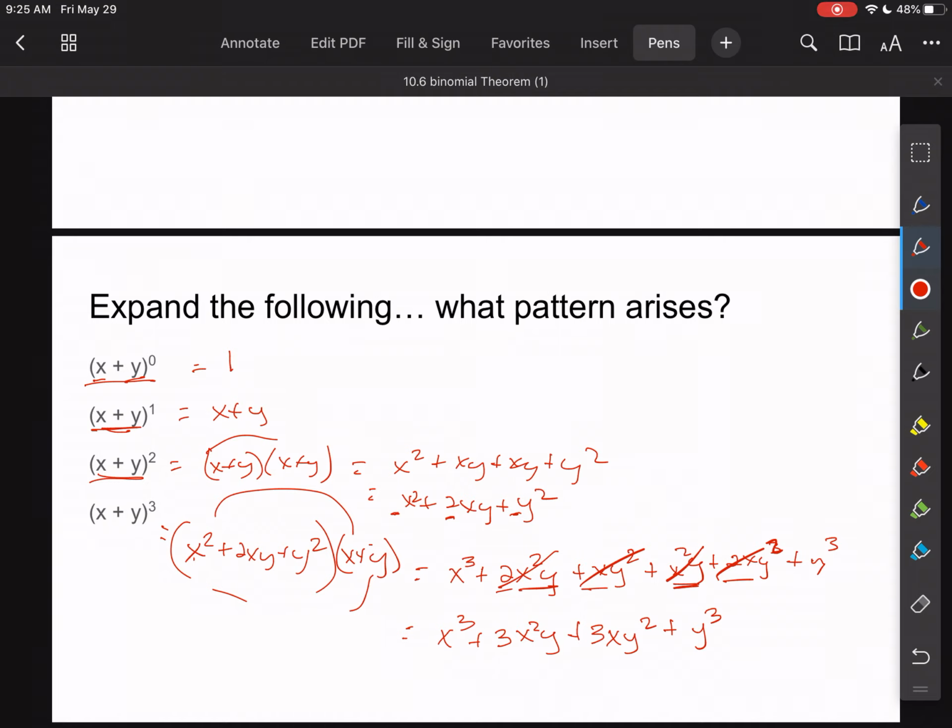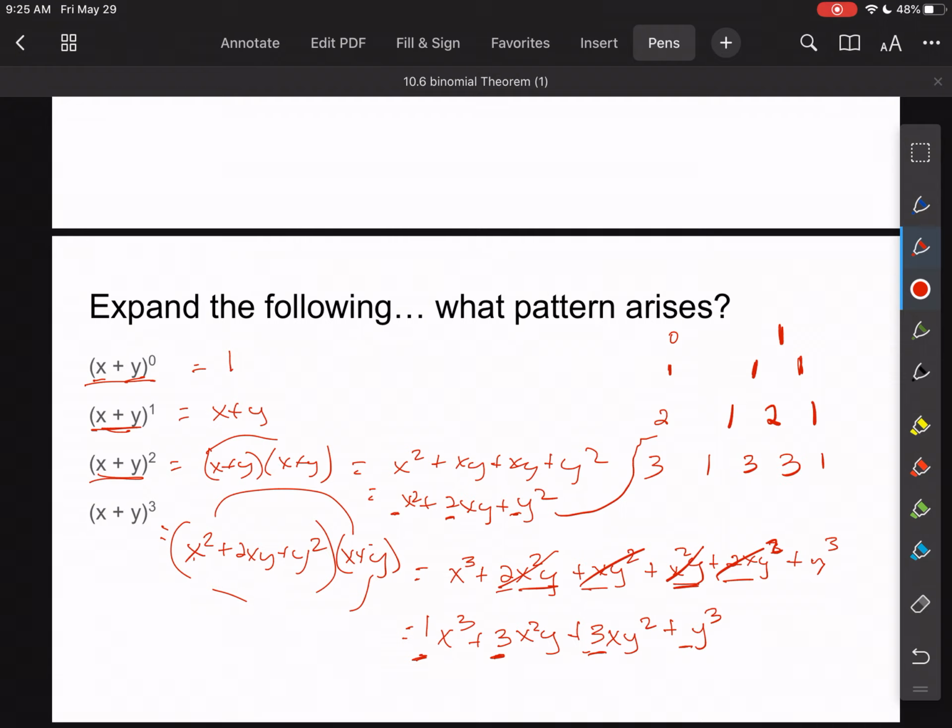Okay, so what I want you to notice right now is the coefficient pattern. Notice on round 0, we just had a 1, right? It was just equal to 1. On round 1, the coefficients of x plus y would just be 1 and 1. Okay, so this was round 0, this was round 1, first power. If I took things to the second power, I got this guy. So the coefficients would be 1, 2, 1, right? Then if I go to the third round, I plug this guy in, the coefficients are 1, 3, 3, 1. So 1, 3, 3, 1.